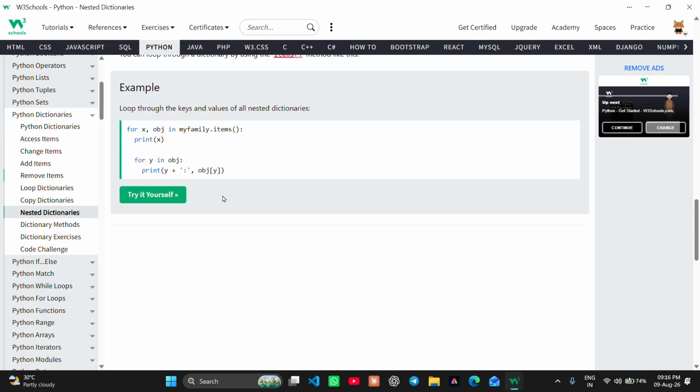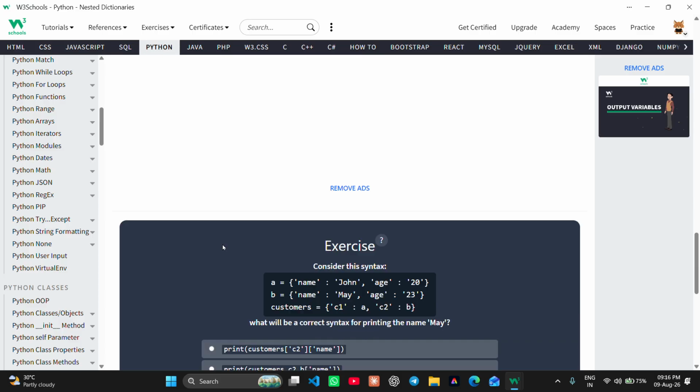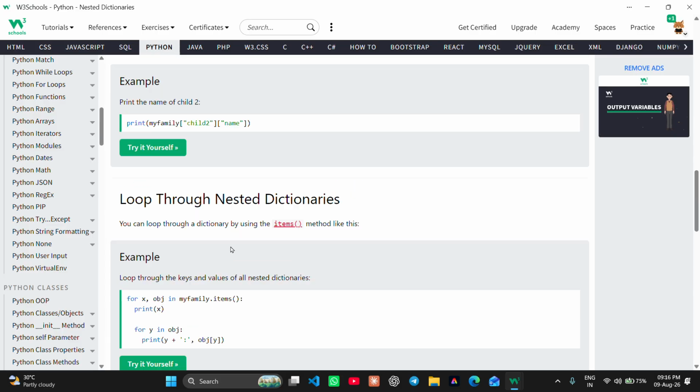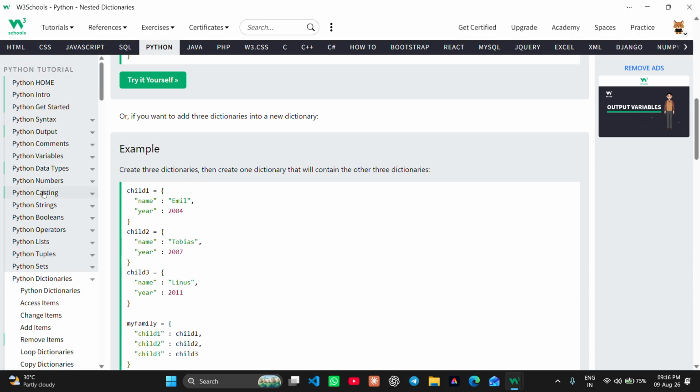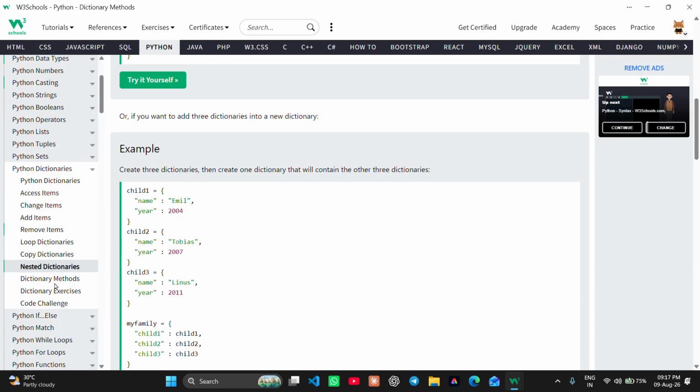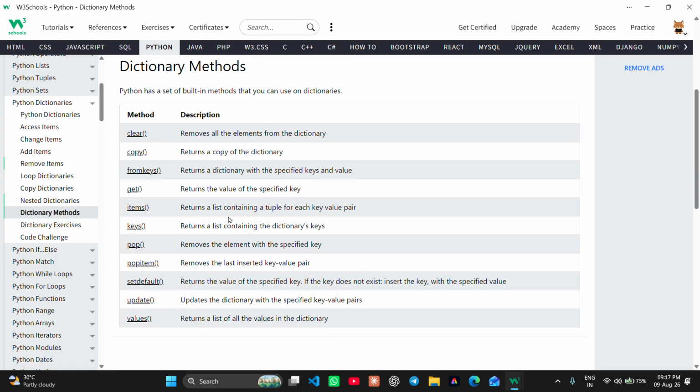Loops can also be used in nested dictionaries. The for loop helps for the iteration. Here we have a list of all the methods which can be used in dictionaries for any sort of modification.